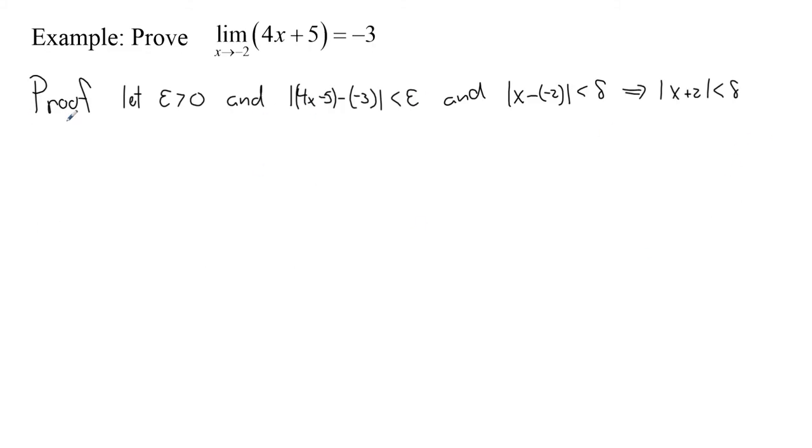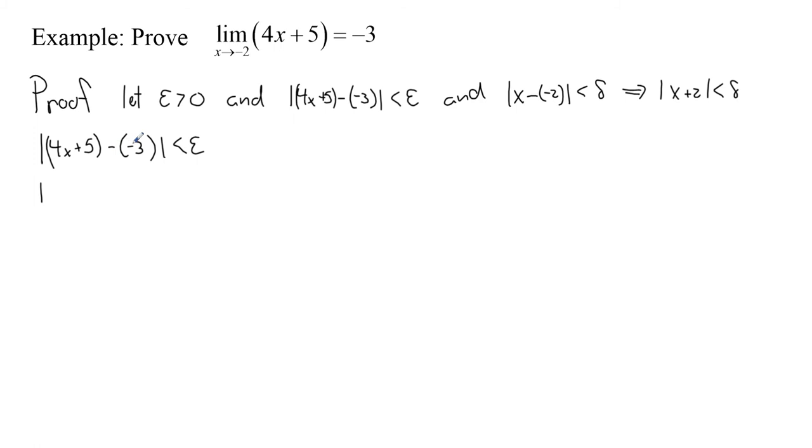All right, so these are my starting statements, and we'll start again with a statement here. The absolute value of 4x plus 5, put that in parentheses, minus negative 3 is less than epsilon. And so let's simplify what's inside the parentheses here. Minus negative is like plus positive, and I made a mistake here, folks. I have a plus here and I put a minus there, so I want to change that to a plus. I'm sure you saw that. I'm laughing at Mr. McCulley already. It's too early in the year for that, but we'll get past it.